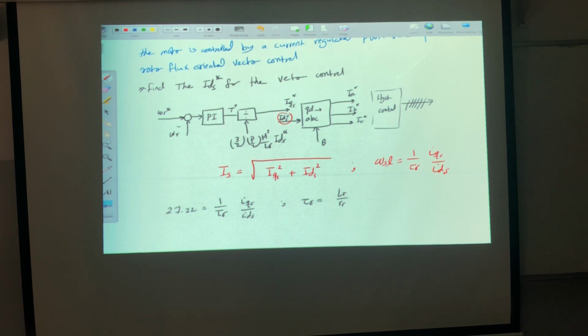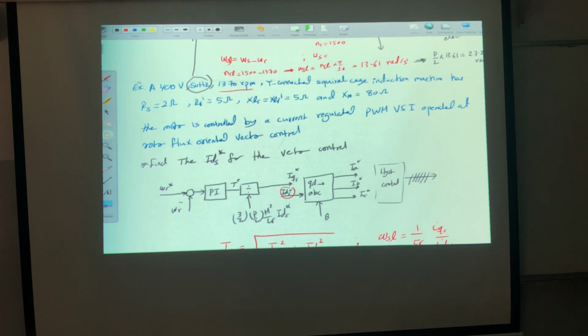We have the reactance X. And remember, those are calculated at which frequency? So we know that X is equal to omega L. If I need to find L, it will be X over omega. And Lr will equal to what? Llr plus Lm, so it will be this one plus this one over omega, 85 over omega. And Rr is already given.